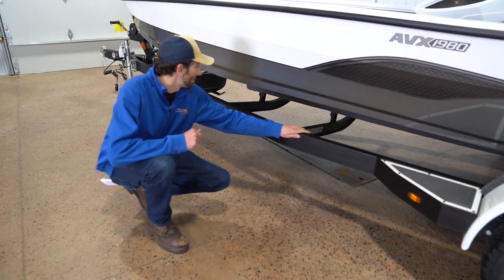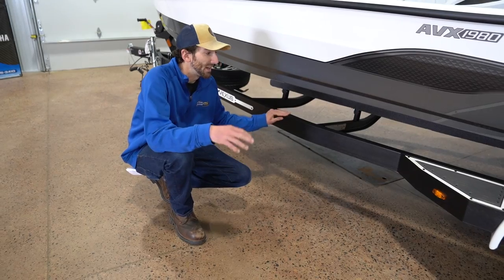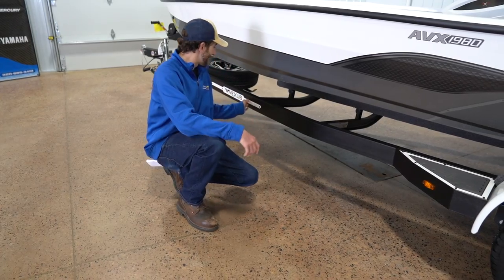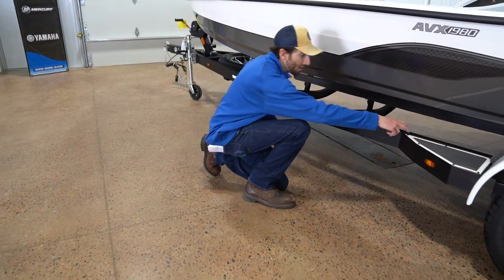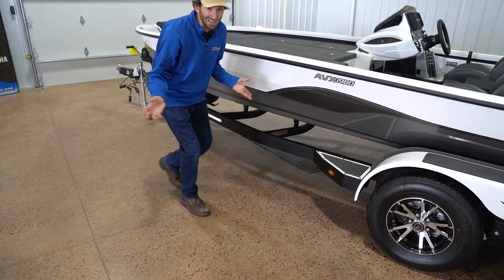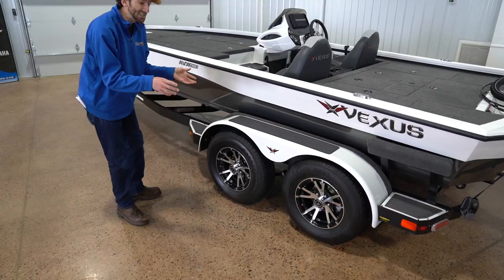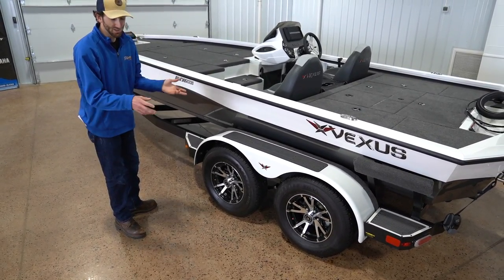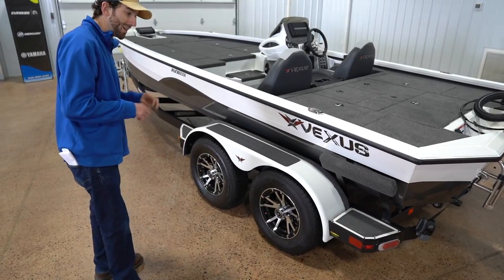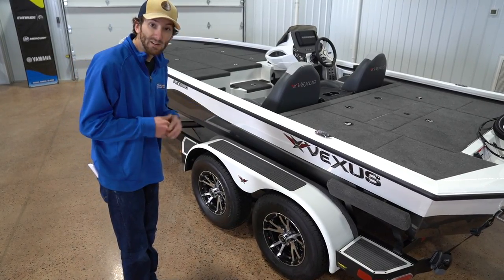The paint they're incorporating on these trailers is very rigid — it doesn't chip up, flake off, and it's UV resistant so it doesn't fade over time baking in the sun. It really looks nice for a long time. They incorporate trim pieces on that trailer with step pads to match the boat, so it really looks like it's supposed to be there. Standard on a 1980 is a single axle trailer, but you can also upgrade to a tandem — if you wanted to take this boat to Florida, you've got a little extra security there and it tows a little smoother. But this tows amazingly with the single axle — we towed one of these to South Carolina and it was a breeze. I didn't even know it was back there almost.